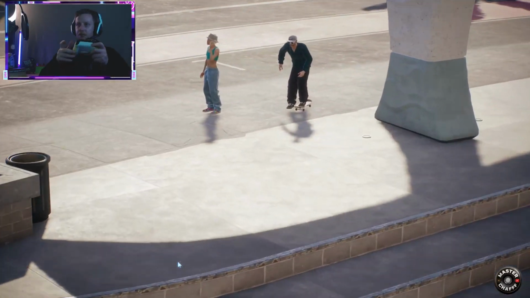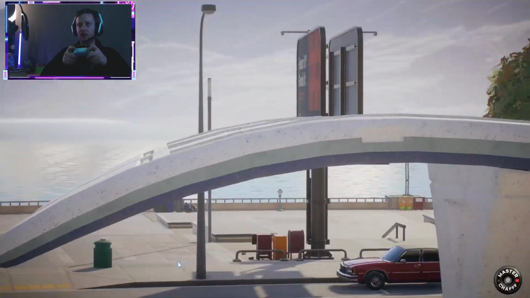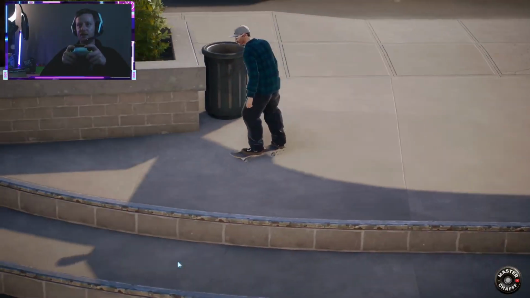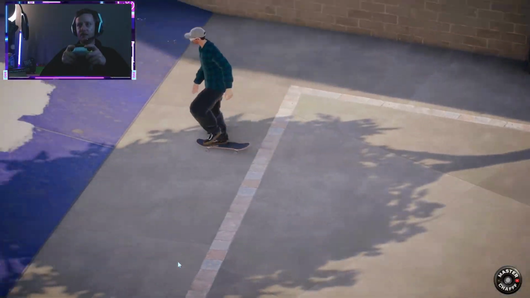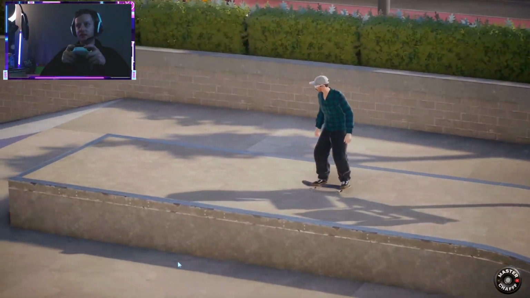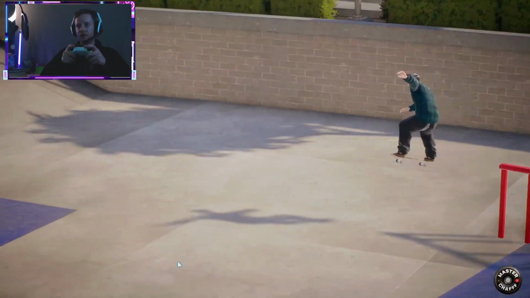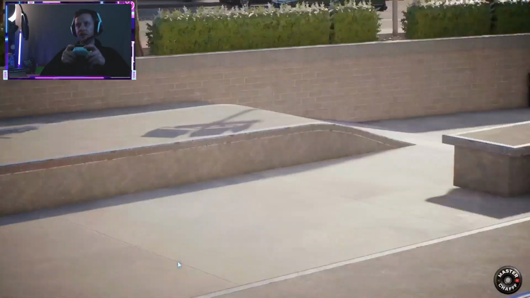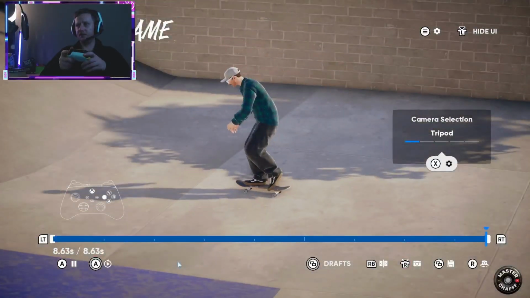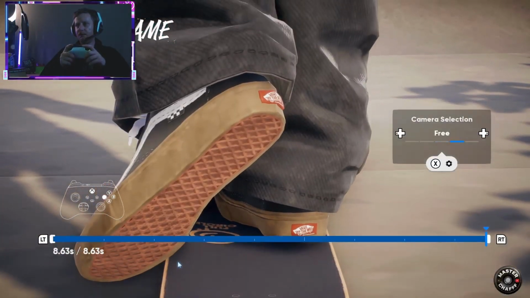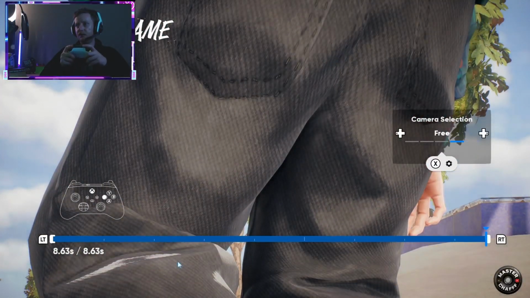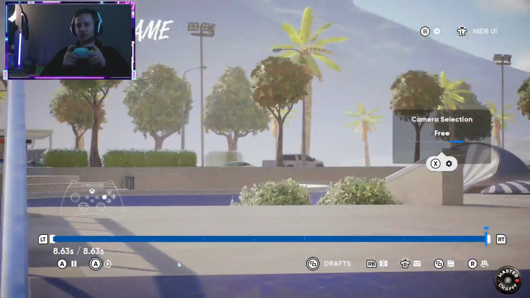I mean, we've got drones everywhere now. We can incorporate that with skateboarding, I guess, but that's sick. But yeah, that's not something you see all the time. What are we doing? Free camera. No one just look at his butt.